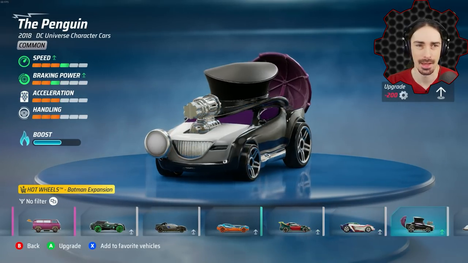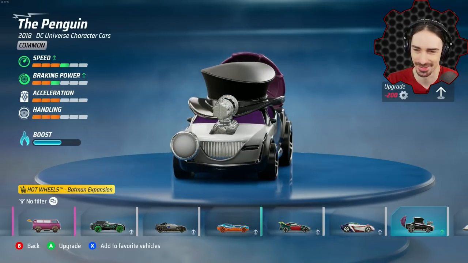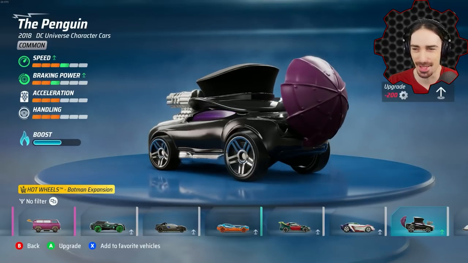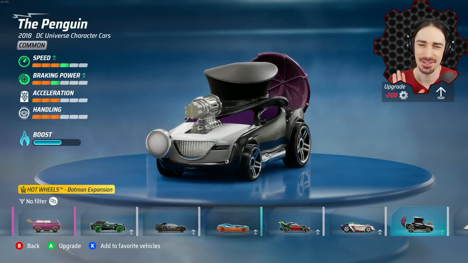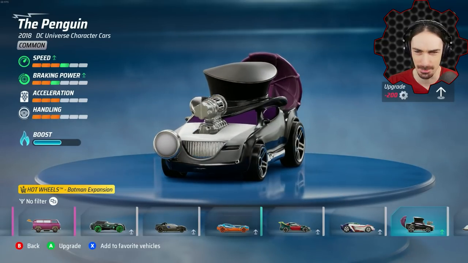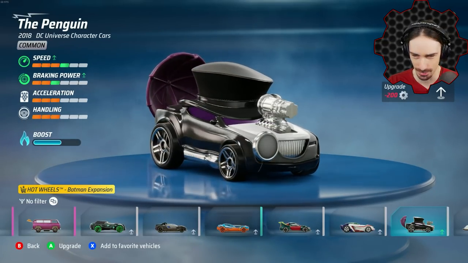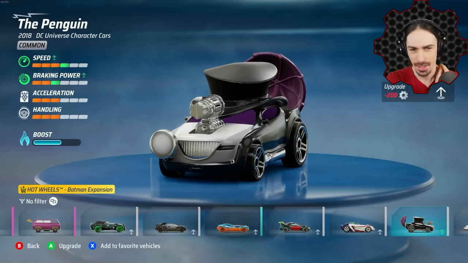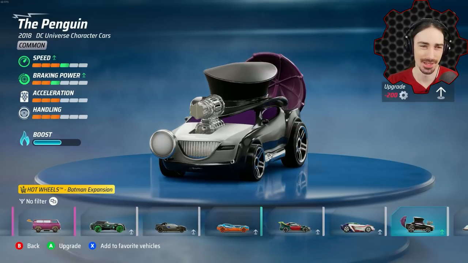And then we have the Penguin, which... This is the most questionable design to me. That umbrella in the back, aerodynamically, not sure it's the best design, but looks cool. It's got a massive gun on the front, and then we got like the monocle and the top hat. It's got the most caricatures, I feel, of the original character. And this one just seems like an all-around not great car. All the stats are pretty similar to each other, and they're just bad.